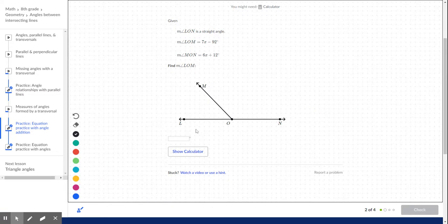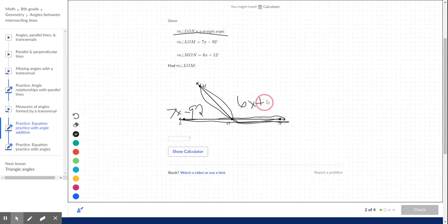On this one, they tell us that it is a straight angle. They tell us this because they want us to know that it adds up to be 180. So I know that when I add up my two pieces, I'm going to get 180. LOM, which is right here, equals 7x minus 92. And then they tell me that MON, which is this piece here, equals 6x plus 12. Because they are a straight angle, they equal 180 when I add them up.